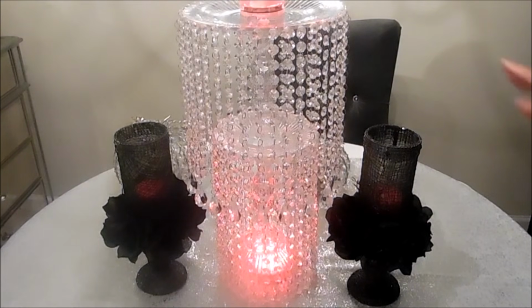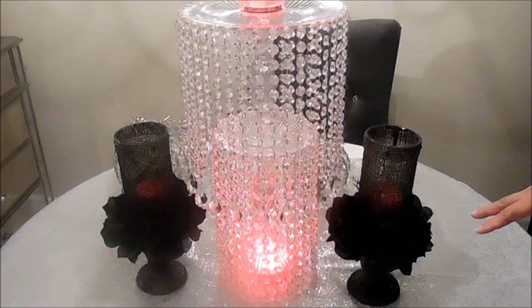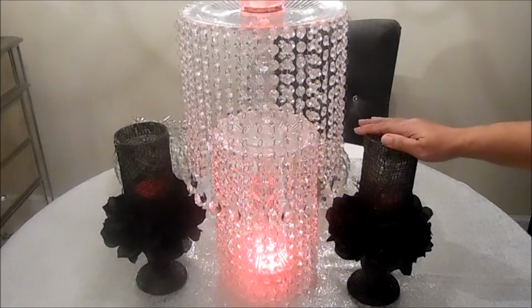So yeah, guys, that's it for now. I'm really loving this. And like I said, I'm going to come back and try to do a tablescape within the next couple of days so you can see how it looks as well. But I'm going to go ahead and light these so you can see what it looks like lit.